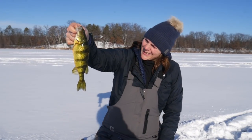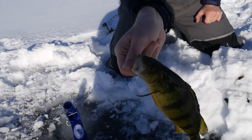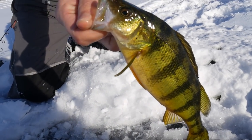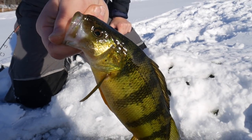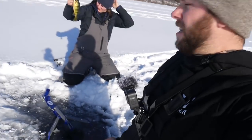Nice fish on the jaw jack. Look at the detail on its head. See all the lines and everything? That looks super cool, doesn't it? You keeping this one to play? Yeah, keep that one.